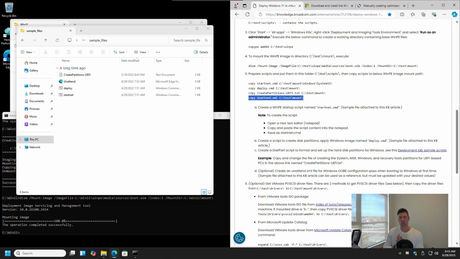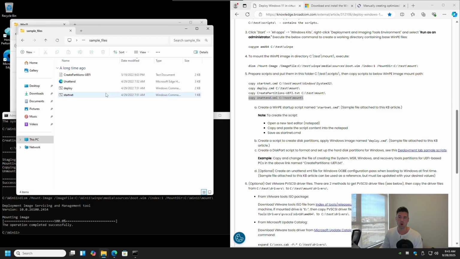So this is where we have to deviate from the guide. If we copy over the unattend.xml, this will cause WinPE to do a fully unattended Windows 11 installation, which means that we will not be able to put the VM into audit mode. We will not be able to make any customizations.